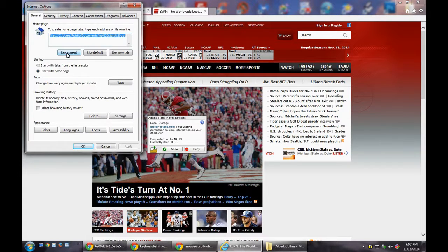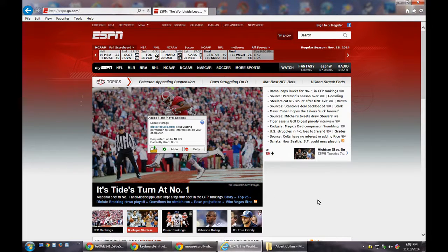And we're going to go here to create a home page. I want to use the current page, so I click Use Current. It changes to ESPN. If I want that to remain, I'm going to click Apply and then OK to close the window, and from this point forward ESPN will be my home page. I don't want that for now, so I'm going to cancel.